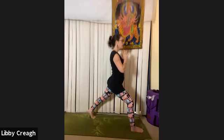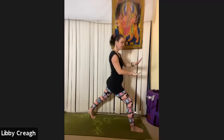Good. What we're going to do, so picture it first before we do it, is we're going to inhale, back foot, we're going to cross ankle over ankle. So the soles of both feet are going to come to the ground, and we'll end with two straight legs. Okay, so picture it first. It's okay if we find ourselves a little wiggly.